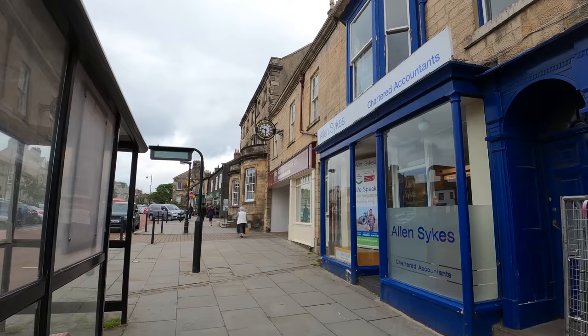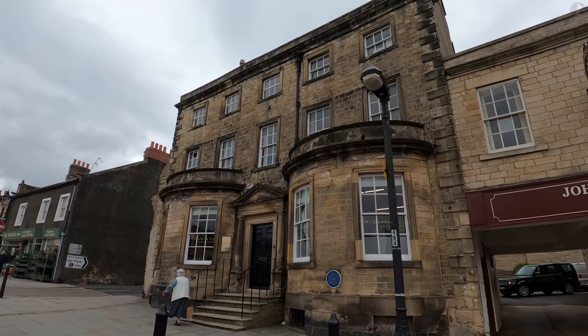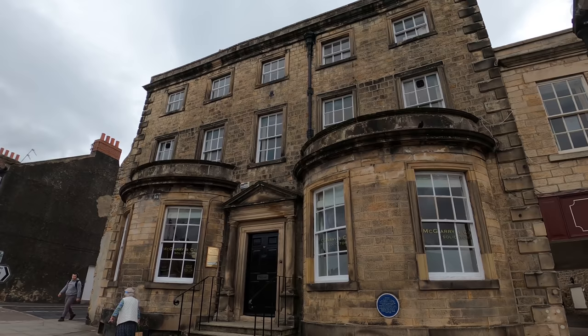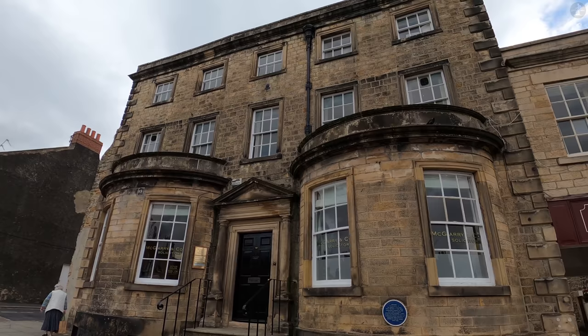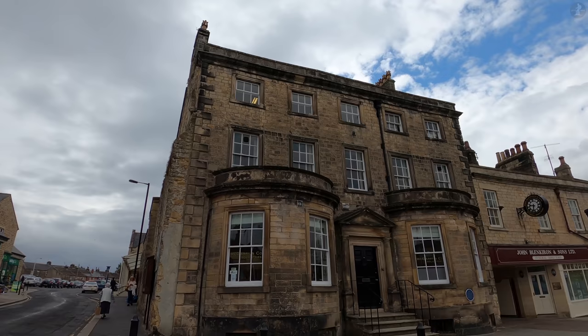It's likely that during the Roman era there was a small settlement here in Barnard Castle, but no remains of that time are to be found in the town today. Here on Galgate, though, we find a slightly more modern landmark — a grand townhouse that once belonged to one Roderick Murchison, a famed geologist and explorer of the 19th century. In his early career, Murchison lived here in Barnard Castle, and while he died in 1871, his name is remembered not just all over the world, but there's also a crater on the moon named after Murchison too.